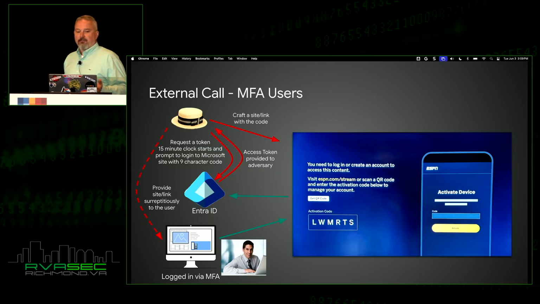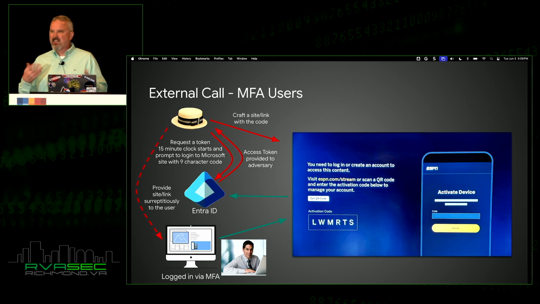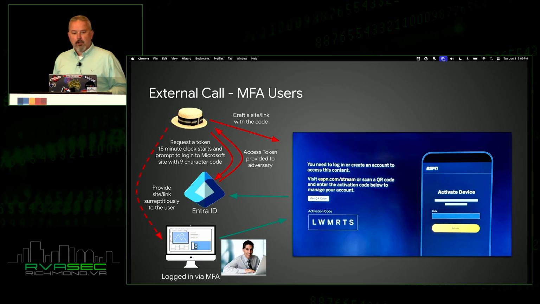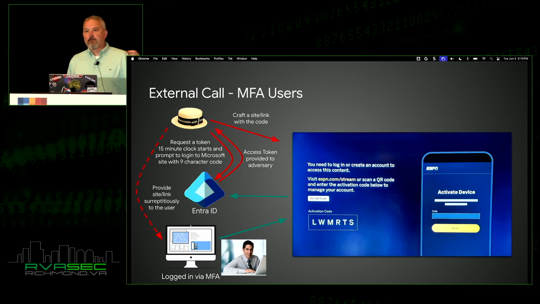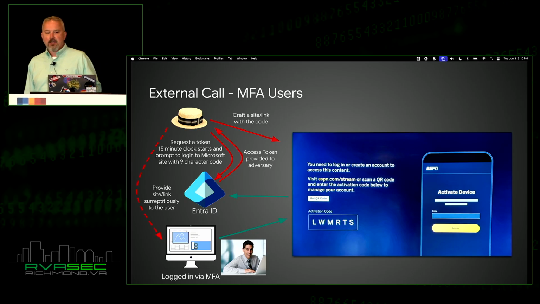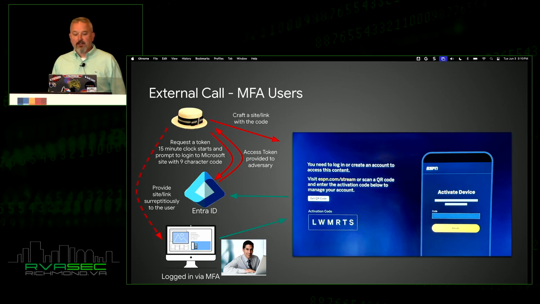If you're doing multi-factor authentication, you would go through this external call route. So I snatched the image over here from an ESPN Apple TV app because it's the same process that you'd be using. Basically, when you do the external call, you go to Entra and say, hey, I'm going to log in this way. And Entra says, yeah, cool, I'm going to give you a token, and I'm going to start ticking away at that for 15 minutes. You have 15 minutes to come back to me with a good set of credentials to let me complete this circuit. So you're sitting there going, okay, now I've got to find a user.